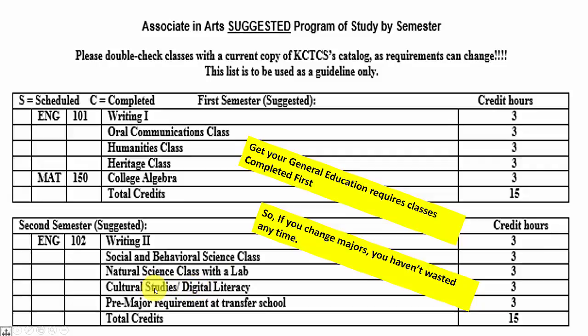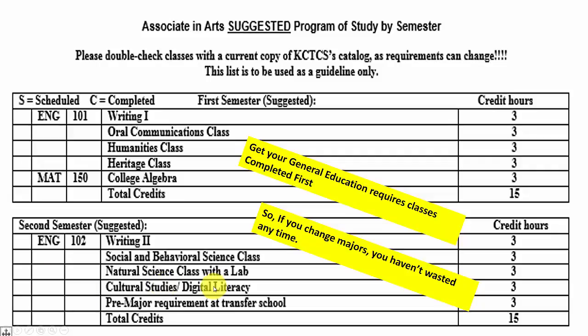I'll just go ahead and talk about it. When you click on that tab I was talking about at the very bottom of the sheet, and you see all this list of classes, any class that is highlighted in bold and italics is a cultural studies class, qualifies for that, and you've got to have at least one class in that area.